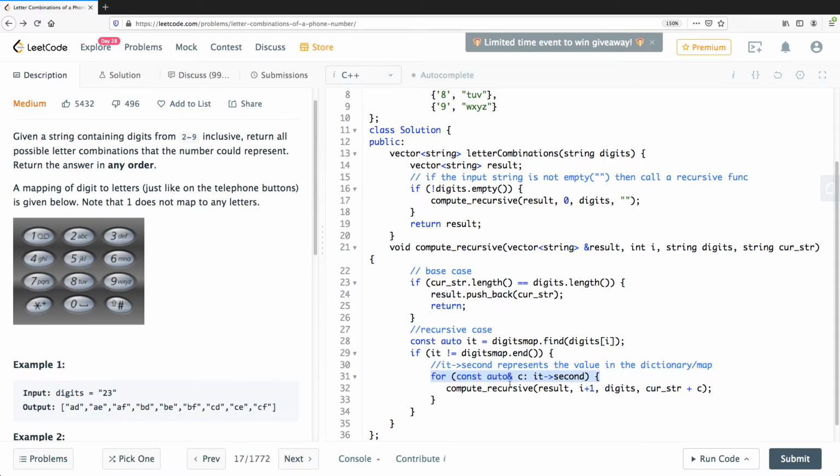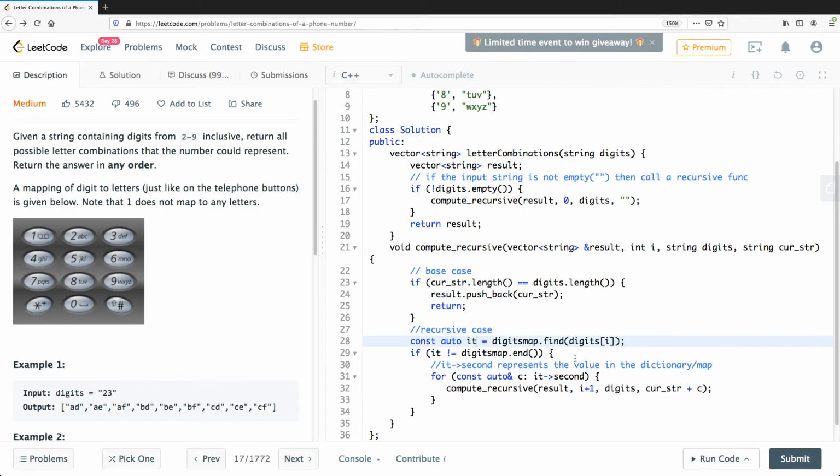Those are very well-known tricks here. You should be very comfortable understanding what's going on. All it is saying is for every character in this value, it second. So remember, what is this here? This it actually is a pair. The iterator result that we get when we do the hash map lookup is a pair.